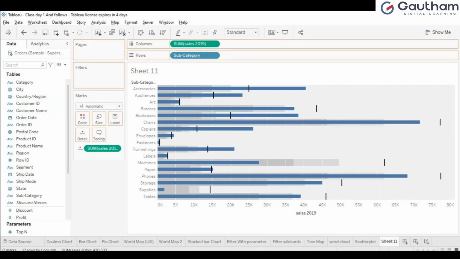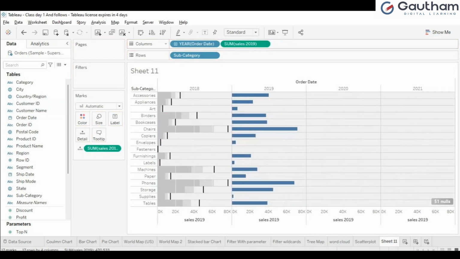I am dragging the order date here. Look at here, this is very clumsy. You can feel it, but these types of graphs are only used in real time. Such bar graphs and charts will rarely be used, and that type of chart can be created by a layman also. So this is the important part, where not everyone can do it; only with practice after learning can you do it. See, when I put here, this is saying subcategory accessories, year of order date is 2019.